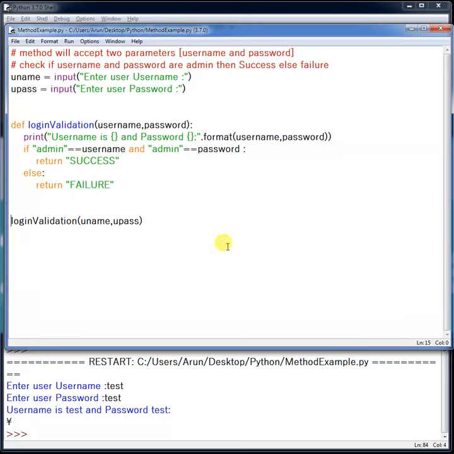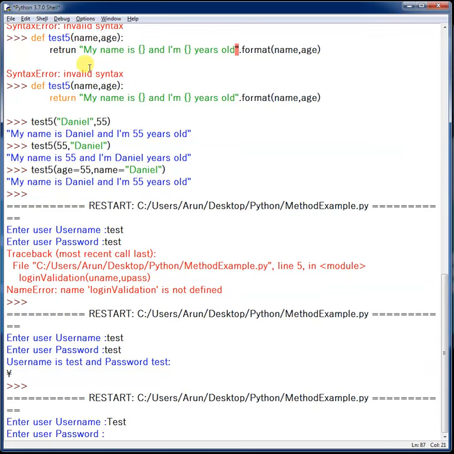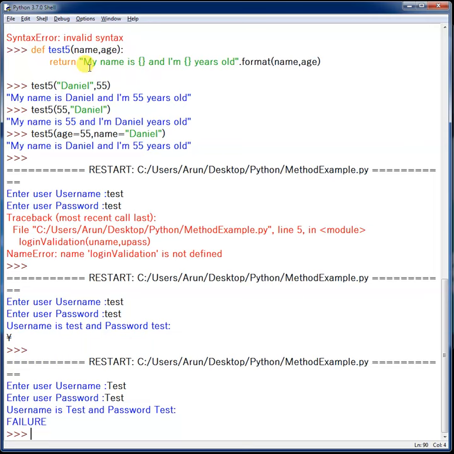So we need to capture those into a variable response and print the response. Let me run this again. My username is test and password also test. Failure. We got the response.